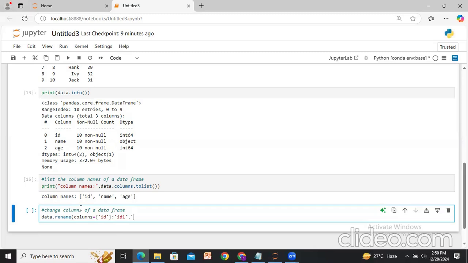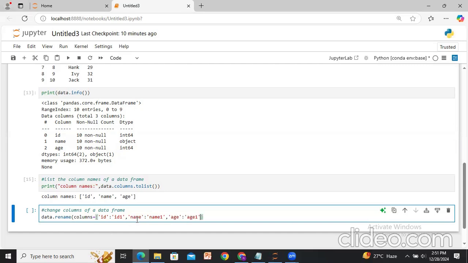The curly brace covers the entire thing: old column name colon new column name, and then the second old column name, for example name, colon, name1 close, and comma, third old column name, for example age, colon age1.